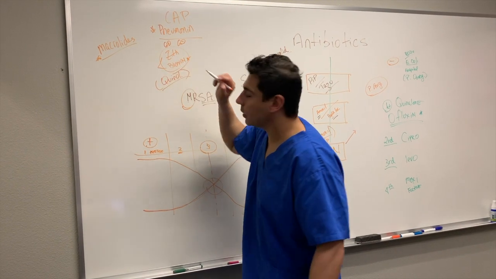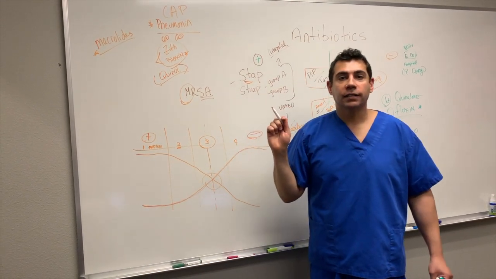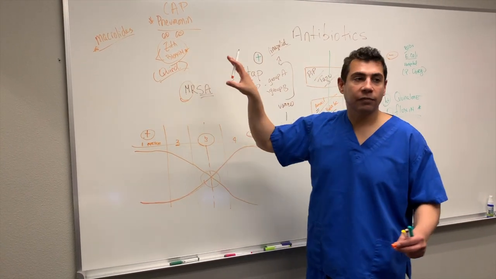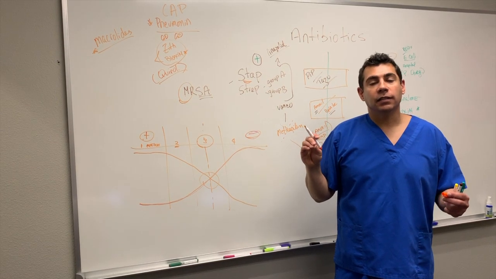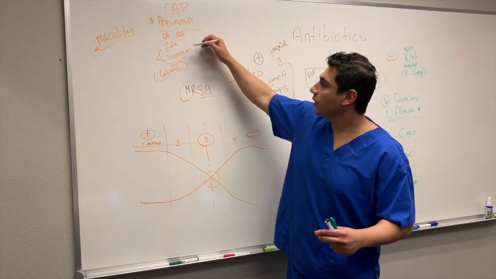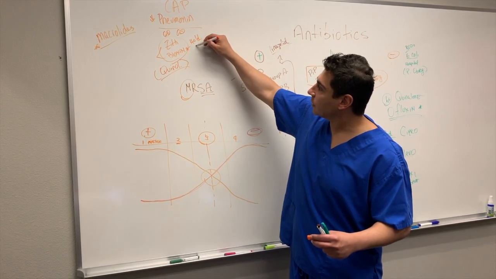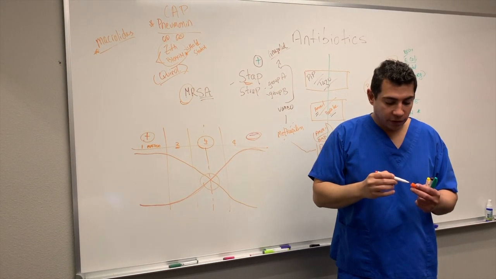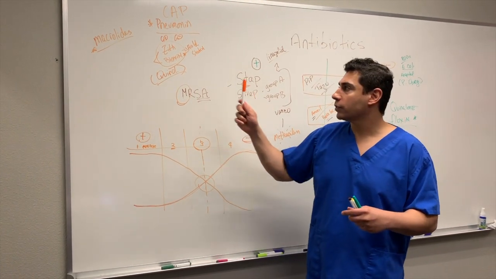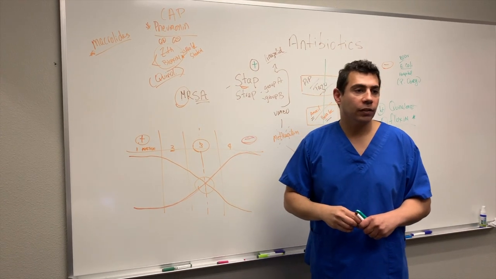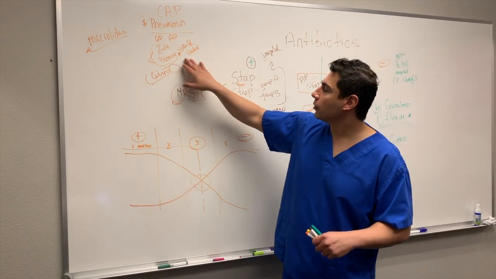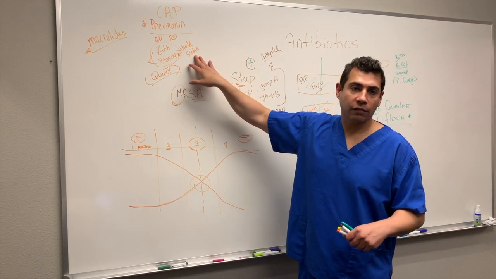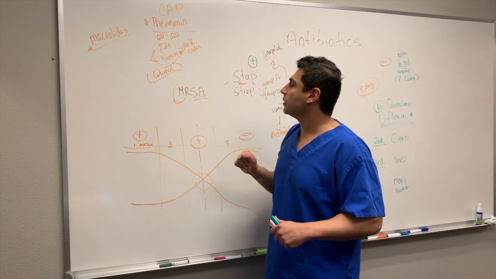One of the things about macrolides, a very common issue is that you'll have many patients on statins, and statins and macrolides have to interact a little bit. And in some cases, I usually hold the statin while they're on this macrolide. So keep that in mind. I do it very often. And if you don't hear it from your doctor's office, you might hear it from the pharmacy. They'll call the doctor and let him know because there's an interaction. It really can cause the statin to worsen. In other words, cause you myalgia or affect your liver. So that's one of the things that you might need to keep an eye on.